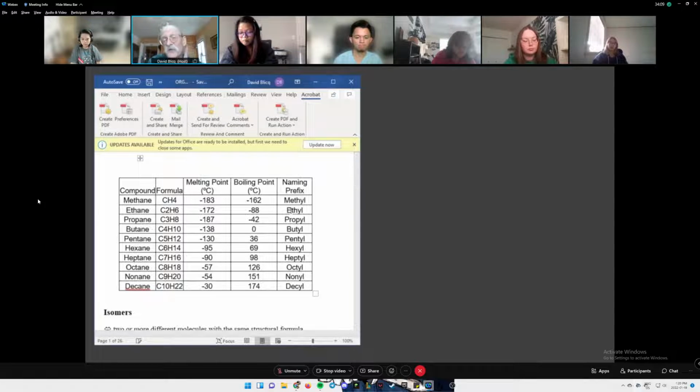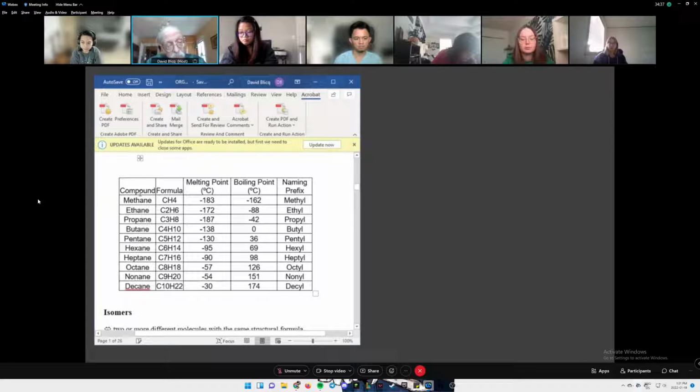And I'd like you to notice, I didn't put these in for you to memorize. I'm sure you have more interesting things to do. But look, the melting point, by adding that extra carbon, it changes from minus 183 to minus 172. Check out the boiling point. It was at minus 162. Holy smokes, it's now at minus 8. It's almost doubled. It is shocking to me the change that you get in physical properties from very minor chemical differences.